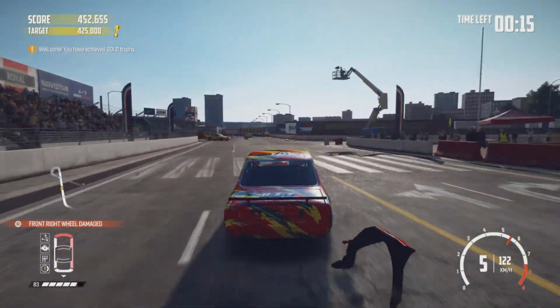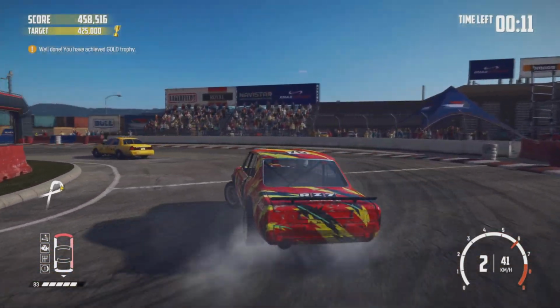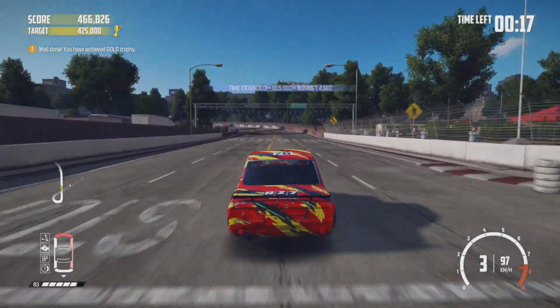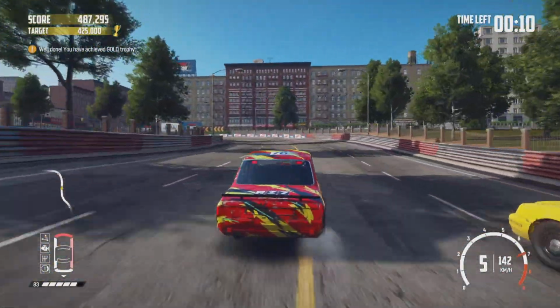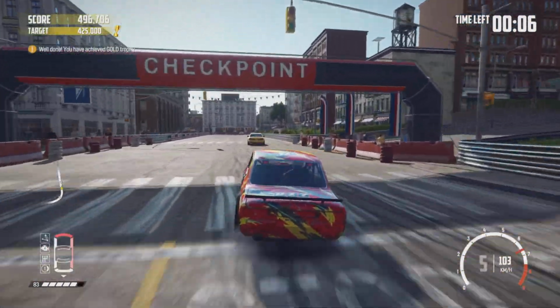Clip the taxi there, but I know I've got gold now at this point, so I'm just racing for extra points. And every chance I get, I use one of those taxis on the slow hairpin just to carry a bit more speed, knowing I can bounce off them, keep myself going as best as possible.